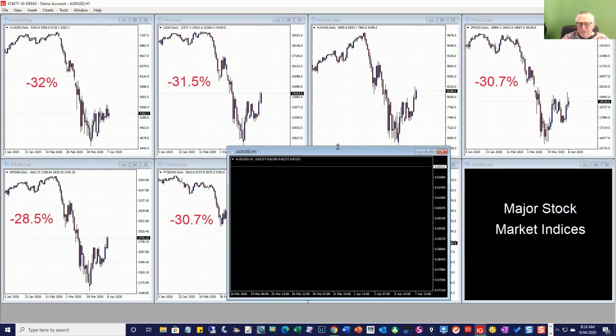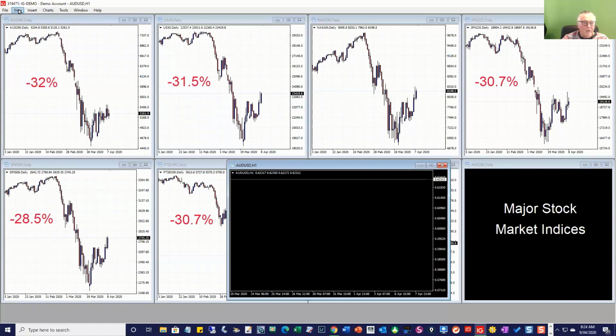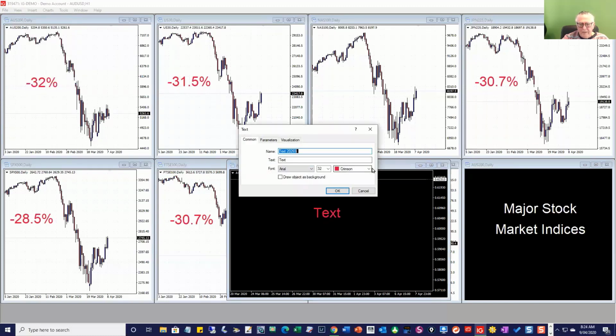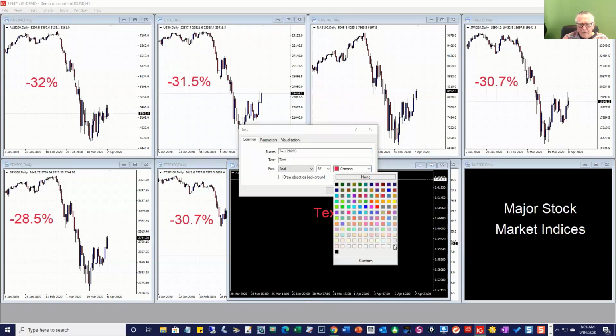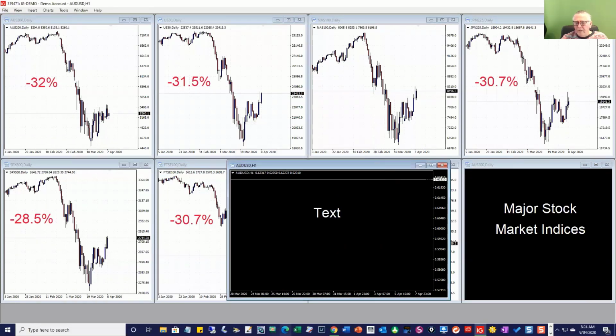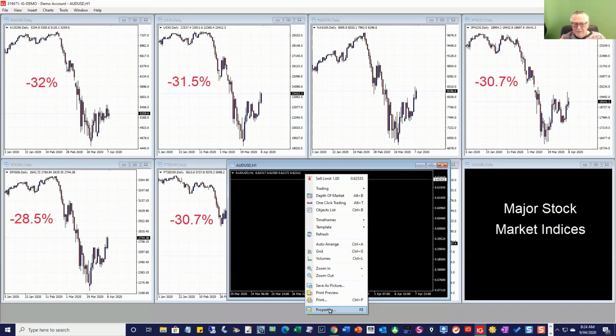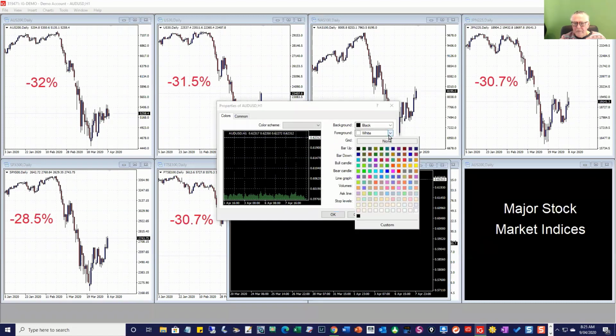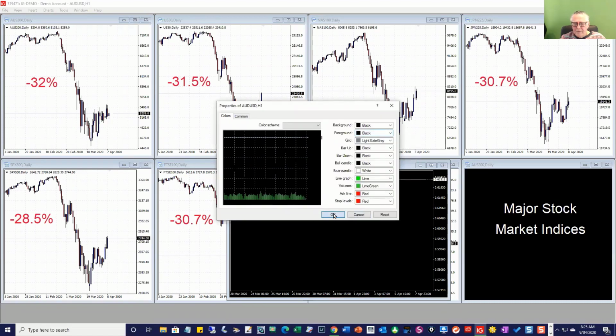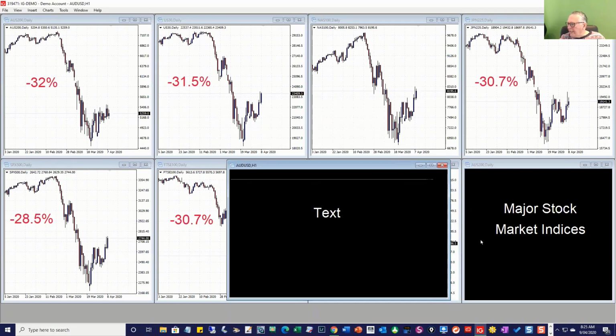Okay. And then all you do is you add. Now my menus are missing. This is a funny thing. Let's see if I can add text. Okay, text. There's a text, and you just color the text what you want. And boom, there we are. So that's how I got that. And then to get rid of that is foreground. You just do black. Okay, so that's how I got there.